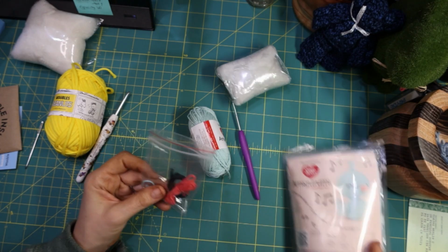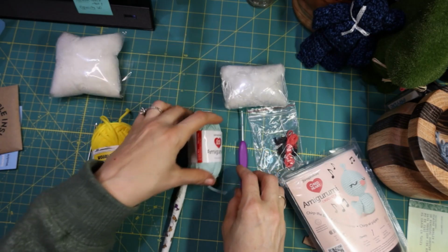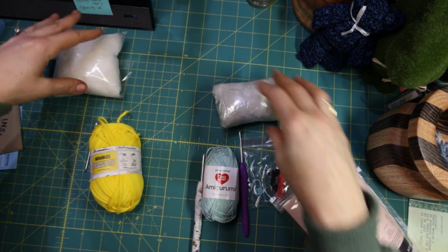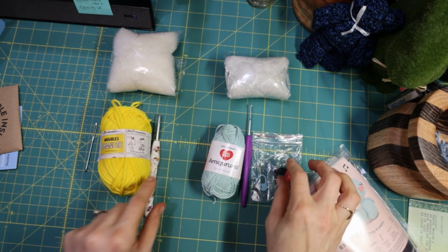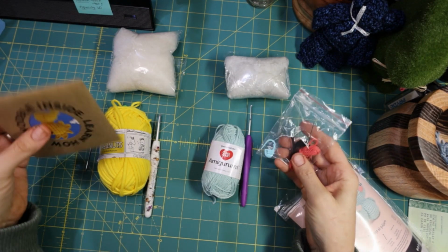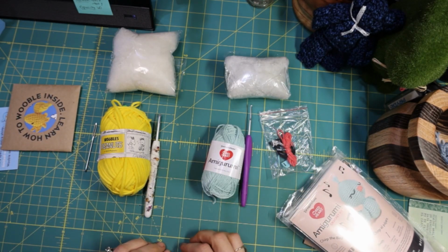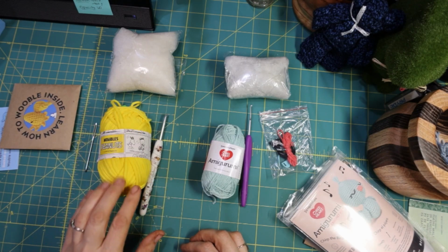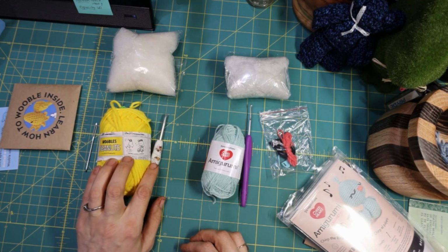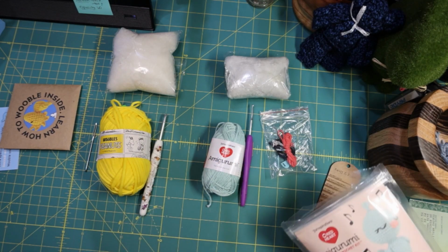So as far as supplies go, supplies are very similar in these two kits. We have our polyfill, we have our yarn, we have our hooks, we have our needle, and we have our little extras. So very similar, but this one is going to be a yarn weight and hook that's a little bit more user-friendly for a beginner, where this one is not.